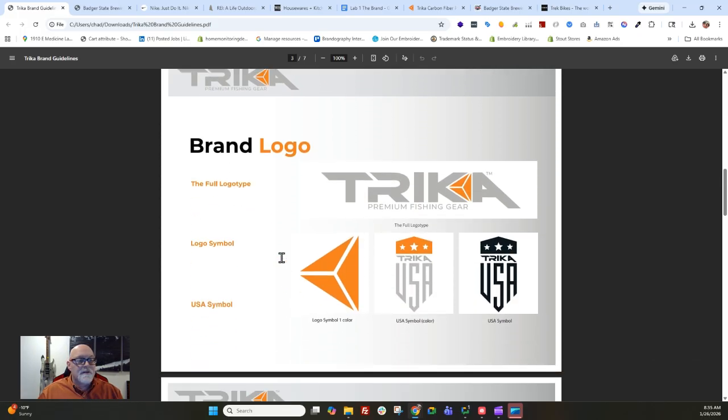Then you need to create the logo, right? So here's their primary logo, and then some secondary symbolic logos. So this is one I would say would be a stacked logo, right? So more of a square. And here's their logo that is a monochrome. So just here's how it would look in black and white. And what this does is it gives your marketing team the guidelines of what to use to stay on brand.